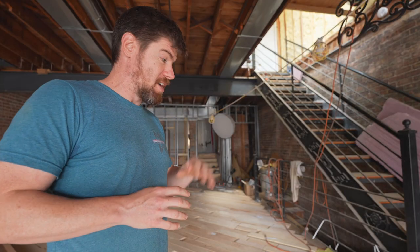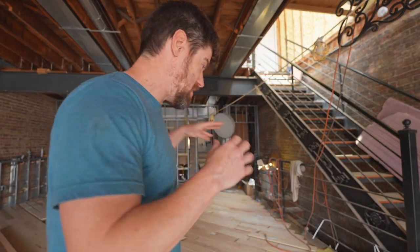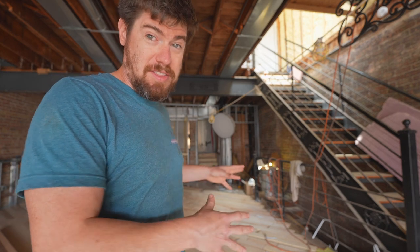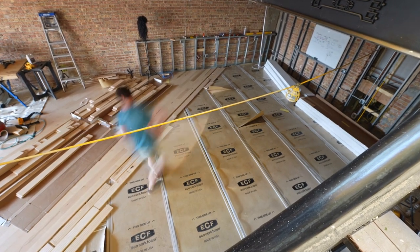Last night I spent a few hours laying out a bunch of the flooring so I could roll the boric acid on it. We're running into an issue because I don't want boric acid getting on top of the already-installed wood flooring, and the more flooring I install, the smaller the area I have left to treat. So I'm taking all the treated boards from last night — now that they're dry — moving them onto the installed flooring, then bringing in more boards to treat with boric acid.